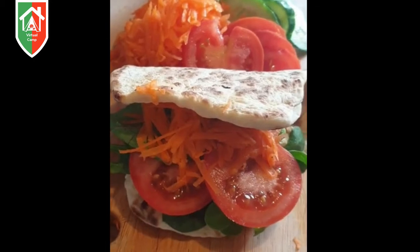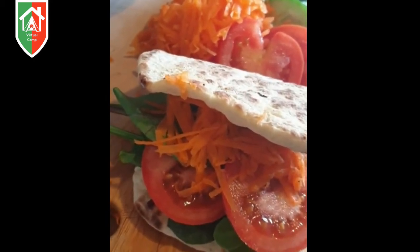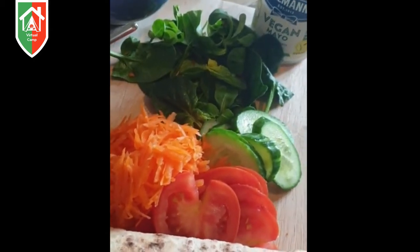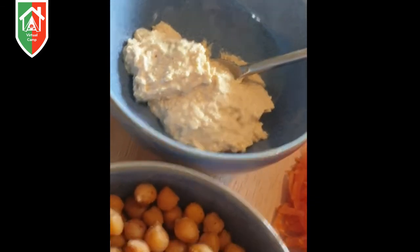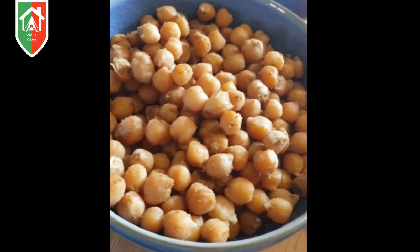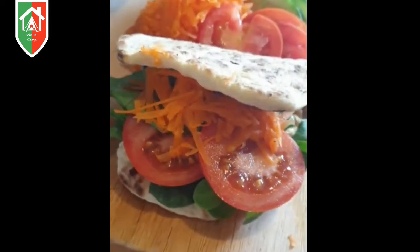So here's our finished flatbread. So you should eat them straight out of the pan while they're nice and hot. You can use all sorts of fillings. We like to do a bit of a share board, so you could fill them with cucumber, tomato, carrot, lettuce, mayo. We've got some lovely falafel, some hummus. We've got some lovely toasted chickpeas. Those are just roasted off in a dry pan with some cumin and onion salt, and they are delicious for putting in a flatbread. And that is our finished flatbread.